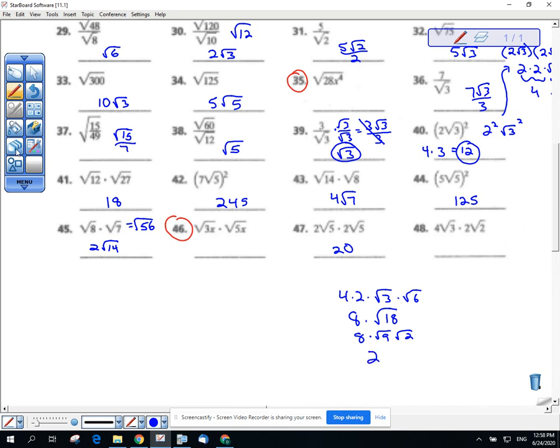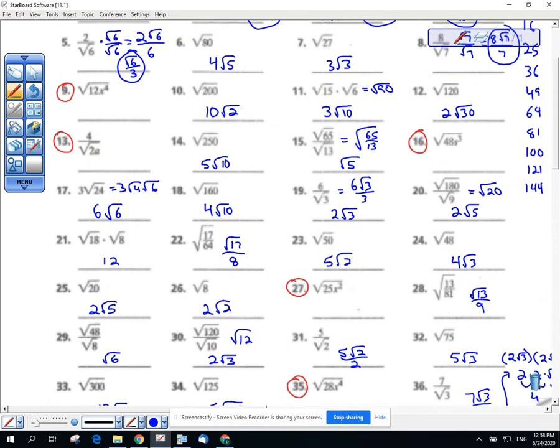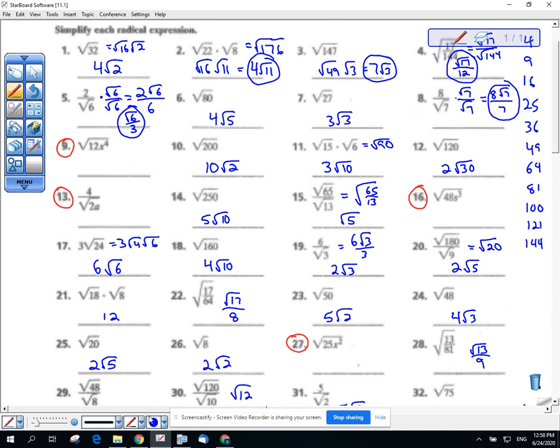Oh, I made a mistake. I should have looked at my key sooner. Back up. That's not a 6. It's a 2. Beg your pardon. This would be root 6. And no simplifying could be done. It's just 8 root 6. I got almost all the way through without making a mistake. All right, back up to these 6 problems that we need to do that we circled in red.